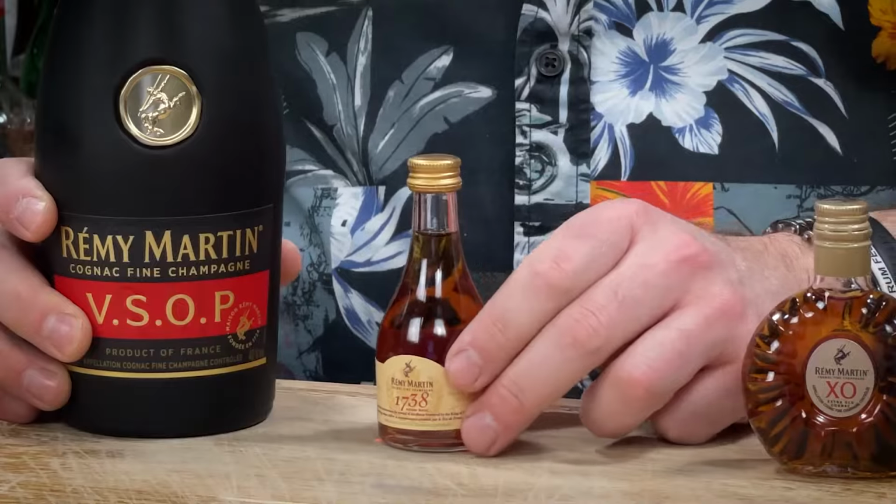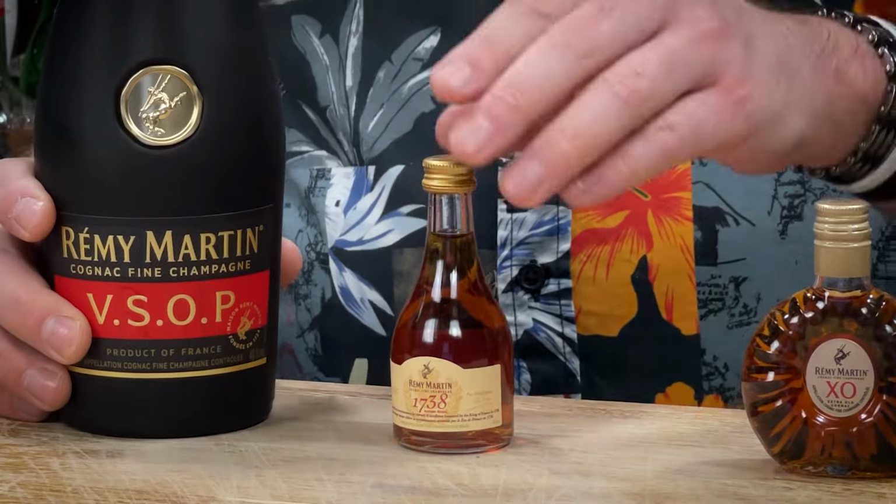So Remy Martin VSOP, we're looking at $58 US, 46 pounds, give or take. So that's a big step up. That's playing up there in all of those Pierre Ferrand territories. They're all loosely around that price, and you could argue that none of them are down at VS level. They all are VSOP and XO. So it's a decent price point in that respect. Now to go up, we've got the 1738 Accord Royale, which, if you were going to buy a big bottle of this, would be $80 US and 64 English pounds.